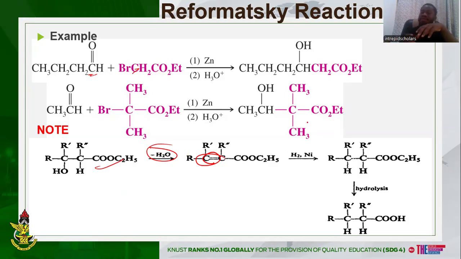The effect of heat on a beta hydroxy ester, which we can extrapolate to be the effect of heat on a beta hydroxy acid. It forms an alpha beta unsaturation, as we can see here, right? And then we can hydrogenate this to get a normal alkane group here, a normal alkane group here. Now, what we can do again is to hydrolyze this ester group. We hydrolyze with acid to get a normal carboxylic acid functional group there. Very simple.